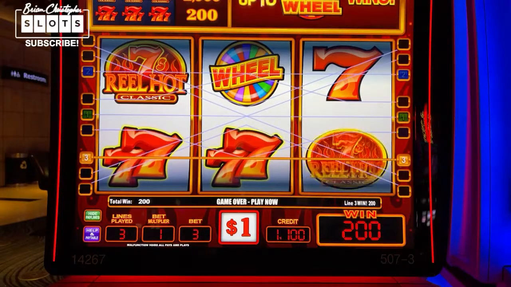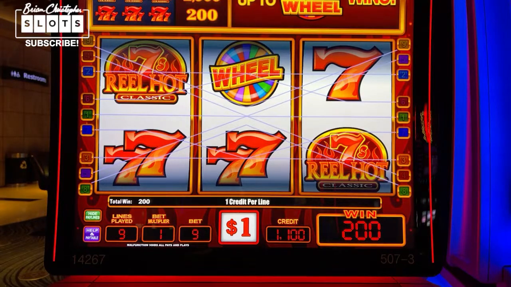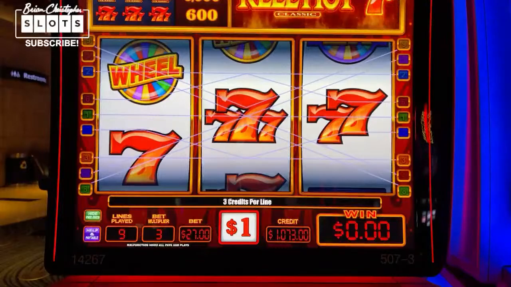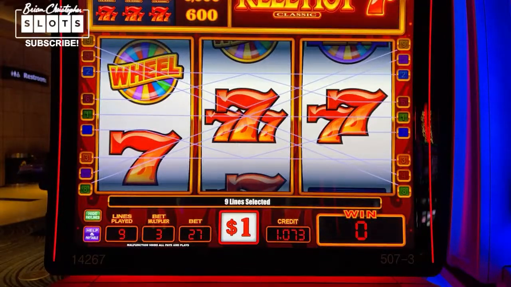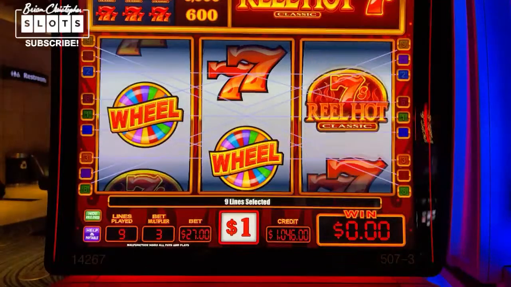All right, there we go. You guys ready? $27 spins. It's a different version. Someone's called Real Hot Classic. Away we go. Can we get it again? In the middle. For the win.